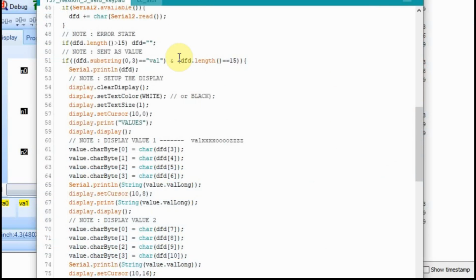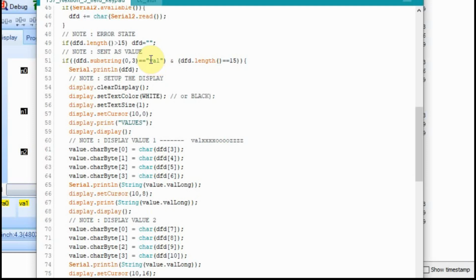Just for a quick review, when you're sending data from the Nextion display, if you're not going to use the built-in libraries, which I never do use, you're going to want to add some sort of a key to it so that you know what it is you're sending, and so the Arduino can see something and then know that there's going to be data after it, and that way it can better utilize the data that's being sent.